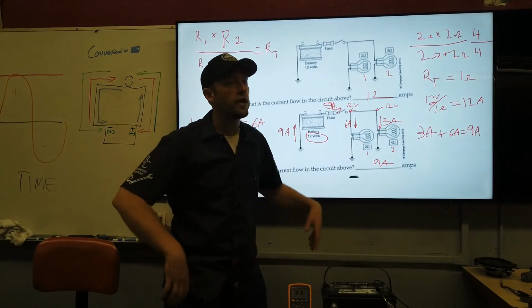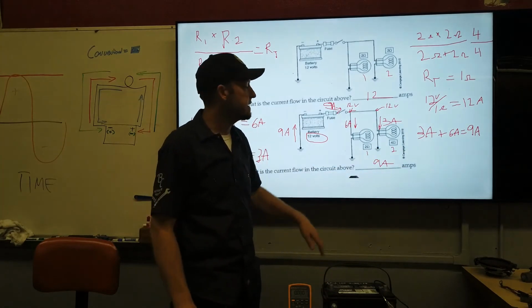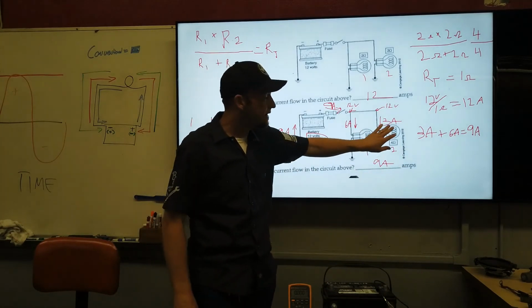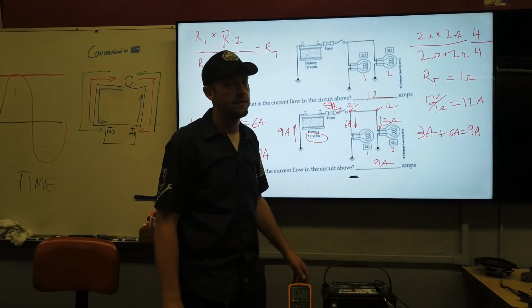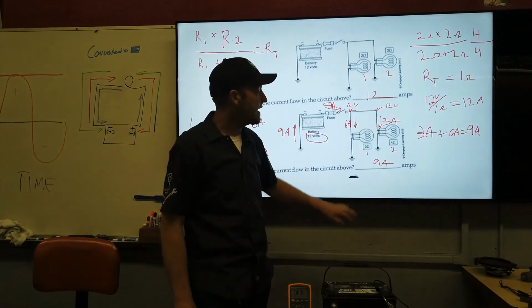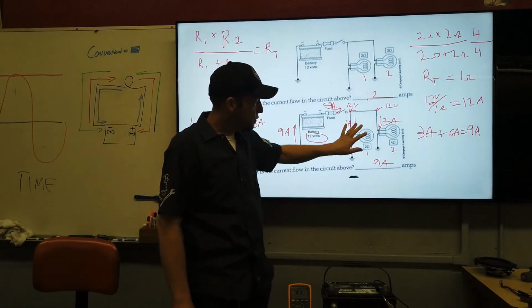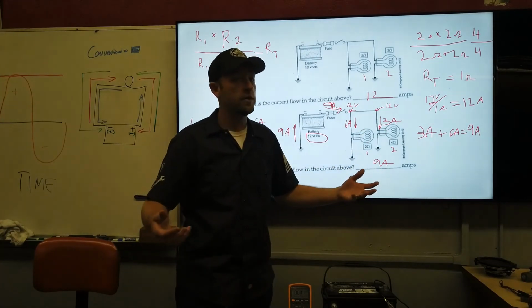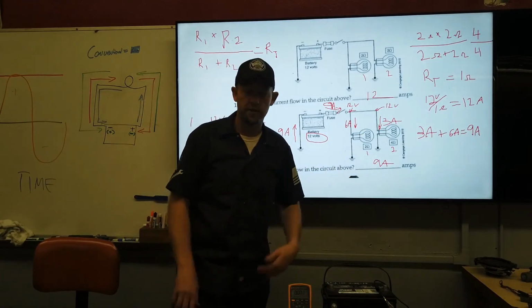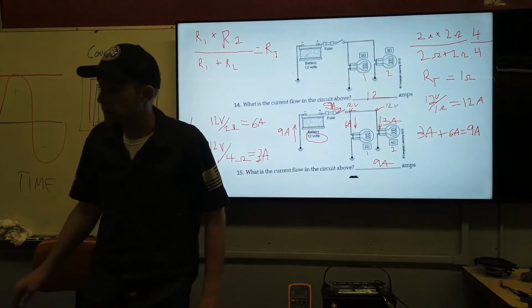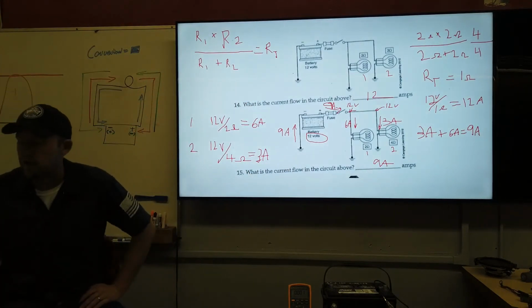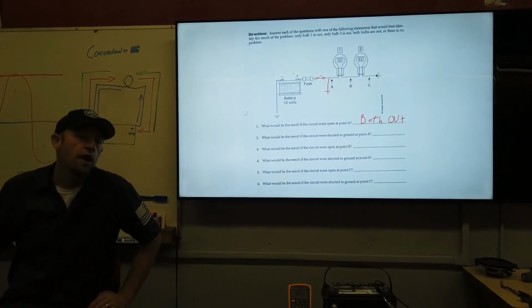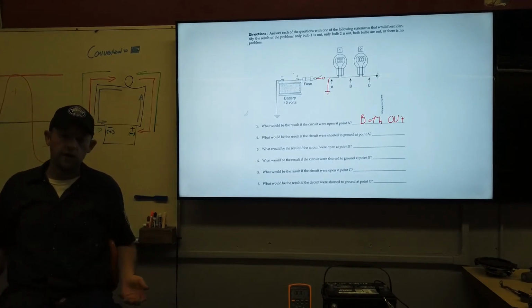But if it were true that electricity just took the path of least resistance, then this bulb would light and that one would not, and that's not what happens, all right? Both of those bulbs light. This one just has more current flowing than that one. If it were true that electricity just took the path of least resistance, then parallel circuits wouldn't work, and they do. So it's not true that it just takes the path of least resistance, but it is true that more electricity will flow where there is less resistance.